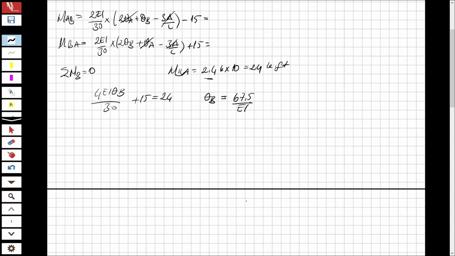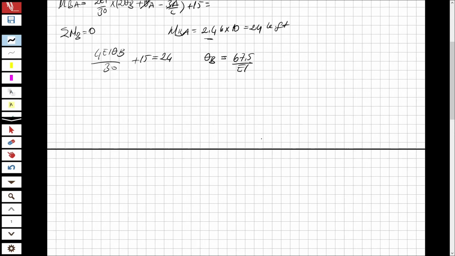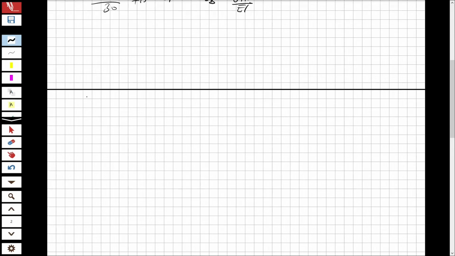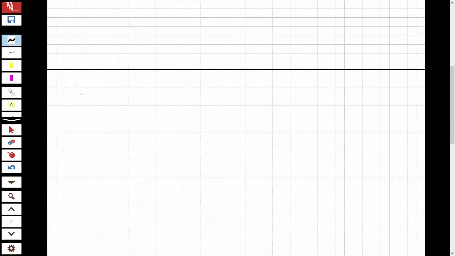So let's continue, and now let's define the shear forces. Now I have something like that as my beam, and this is the roller, this is the fixed, this is A, this is B, and this is 2.4 kip as the force. And when I convert the distributed load to the point load, it's going to be 6. Okay, and let's calculate it.